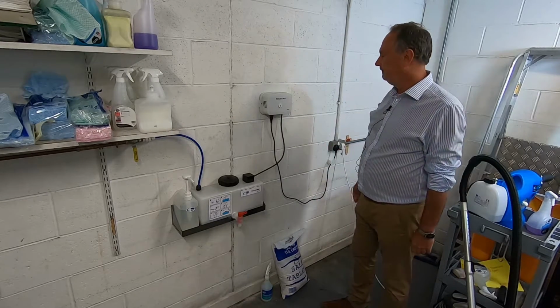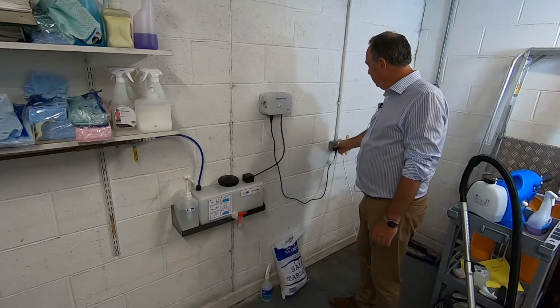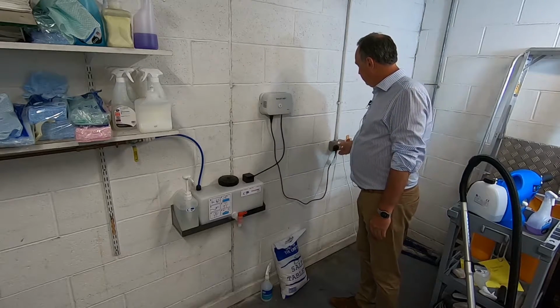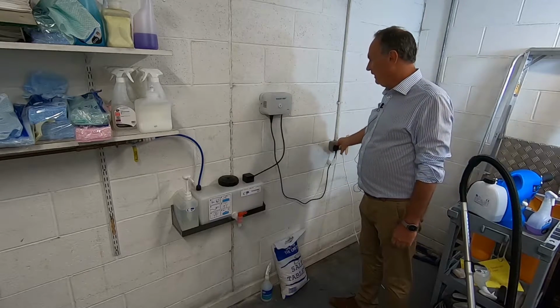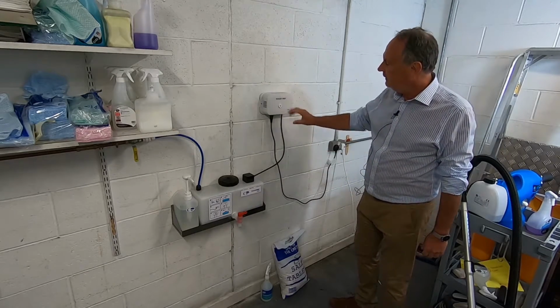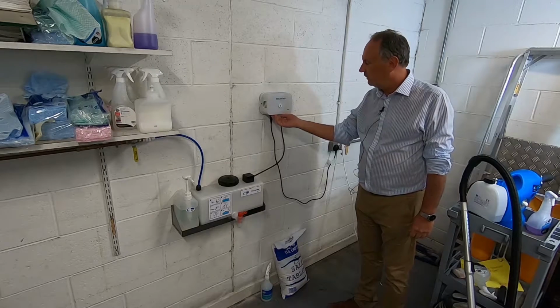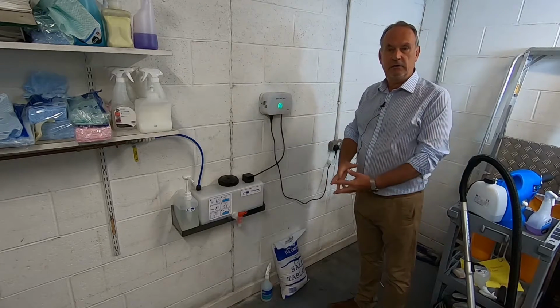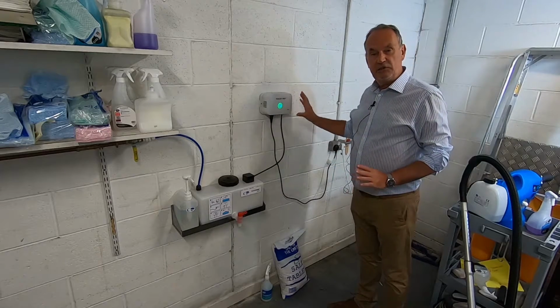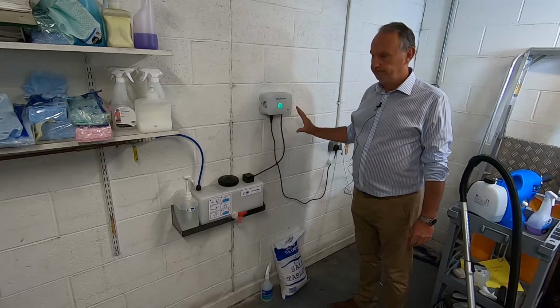So how does it work? First thing we're going to do is put the power lead into the socket and we switch on. Underneath the activation box is a little switch, and we just turn that on and the box comes on, and the colour is green. It's not actually working, it's just saying it's on.